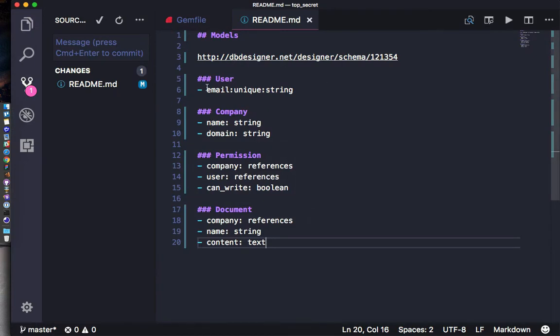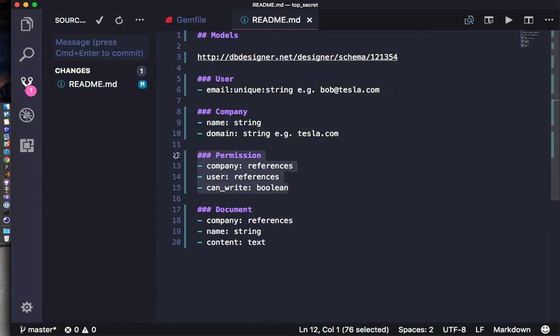So you can see this mapped out here. The email is going to be unique across users. Devise does that for you. We're going to have a company with a name and this domain thing, e.g. tesla.com. This might be e.g. bob@tesla.com.